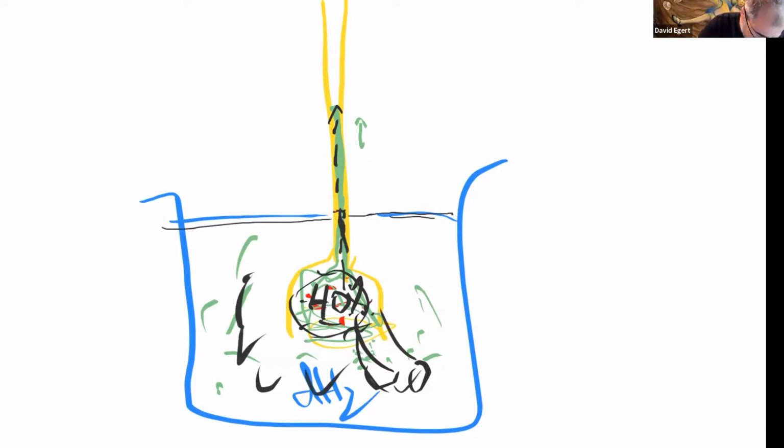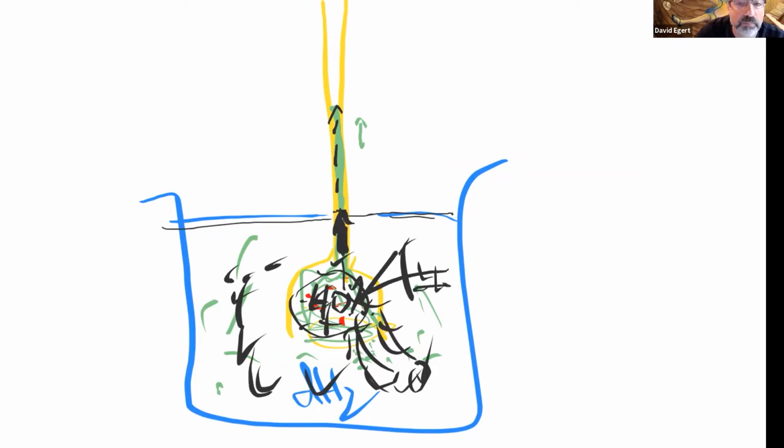Basically, the sugar would equalize inside and outside the osmometer. There'd be no osmotic gradient. There'd be no osmotic pressure pushing the water up the tube. The fact that water is going up the tube means that we have osmosis happening, means that we have a concentration gradient that is being maintained. Does that make sense?